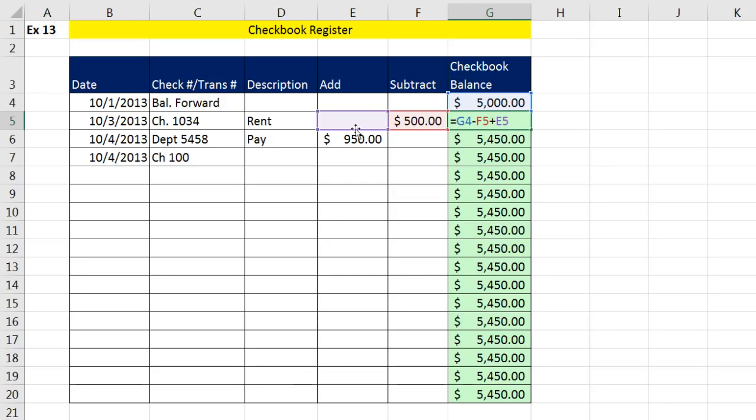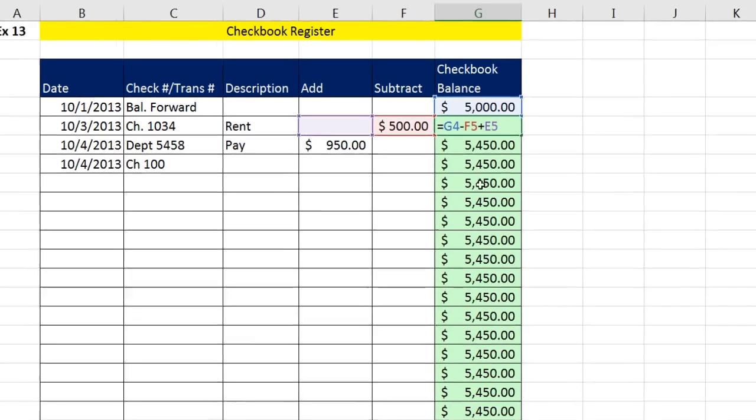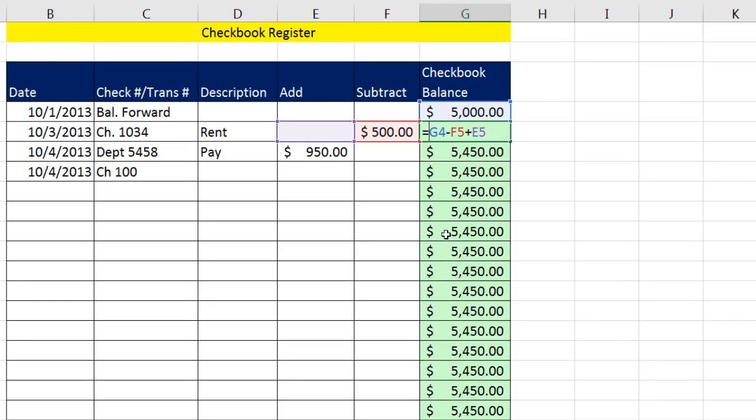Well, if we think about it, we could actually pick a number of different logical tests. But I'm simply going to say, is the cell with the date empty? If it's empty, like it is down here, then what do I want? I need to show nothing by using a double quote, double quote. So you ready? We're going to try this formula.